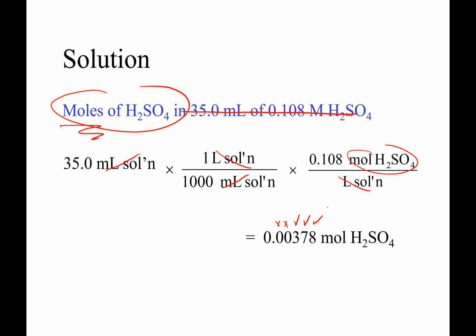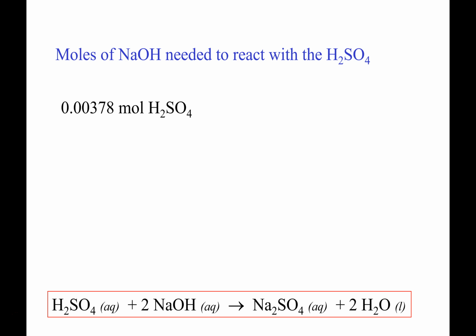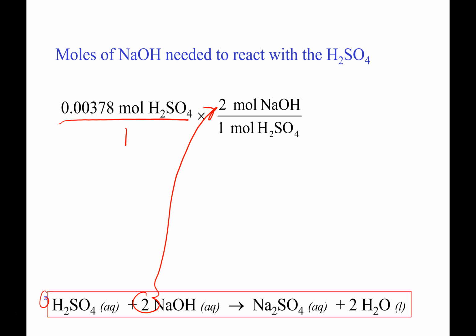Cool. So now I'm going to piggyback on that in my next part of working this problem. Now I'm going to leap from the H2SO4 to the NaOH using the stoichiometric ratio. So my first term is going to be that 0.00378 moles of H2SO4. Now I do have to be explicit because in my ratio it's going to have moles of H2SO4 where? In the bottom, right? And moles of NaOH in the top. What number will go in front of the moles of NaOH? 2. Yep. So I put 2 moles of NaOH from stoichiometric coefficients, over 1 mole of H2SO4. 3 sig figs again.